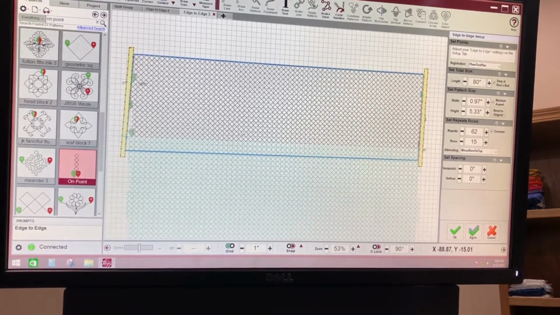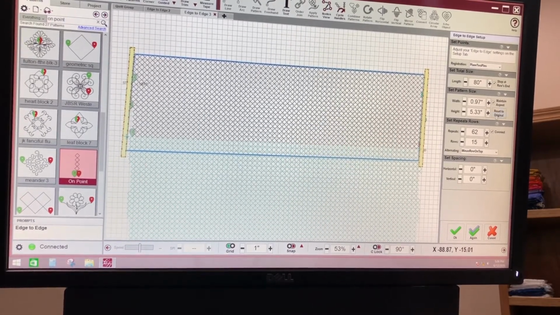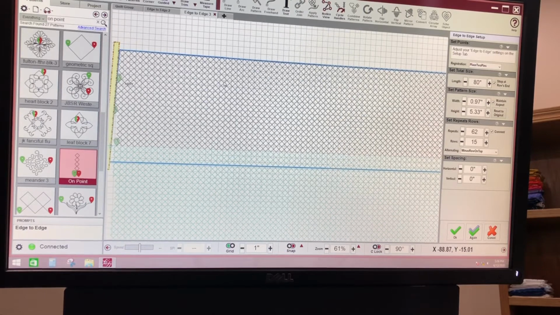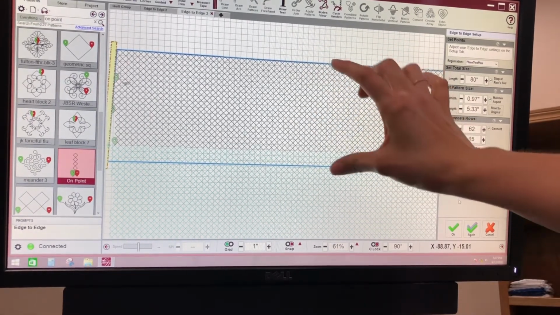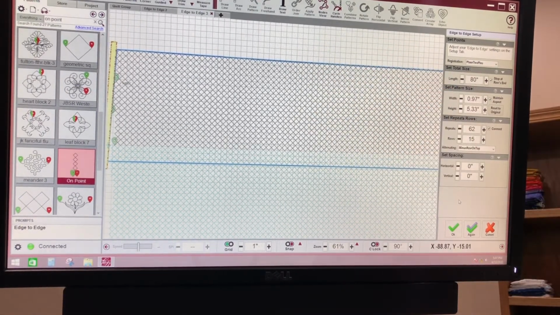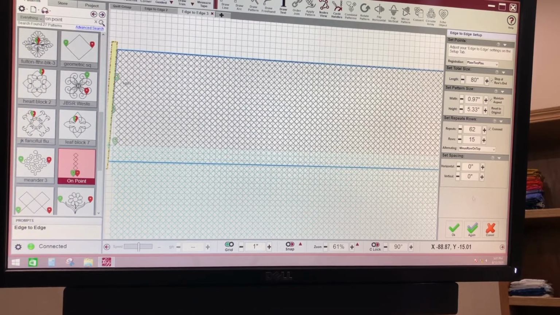Another thing that I just learned and did on a recent client quilt is right here, I wanted to take this square and turn it into a diamond without having to digitize a new design, which I can do. If you're interested in that, I definitely can do that. Let me know.